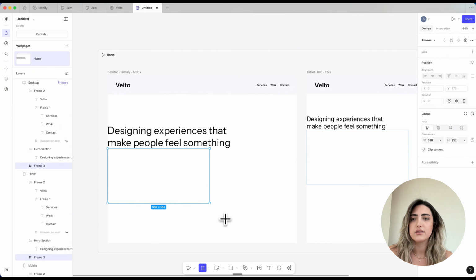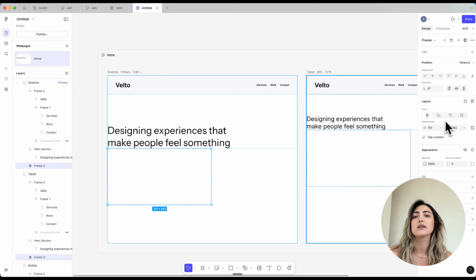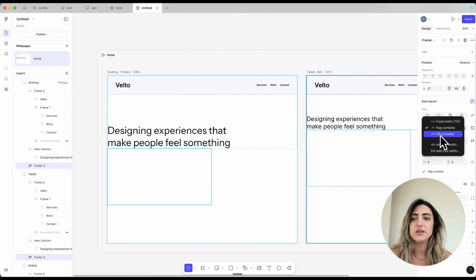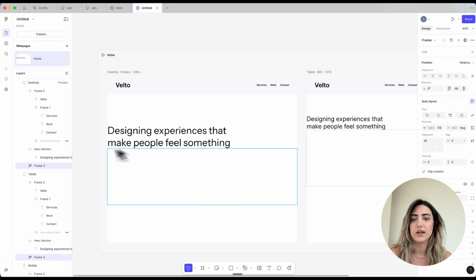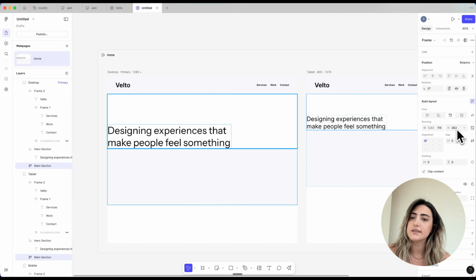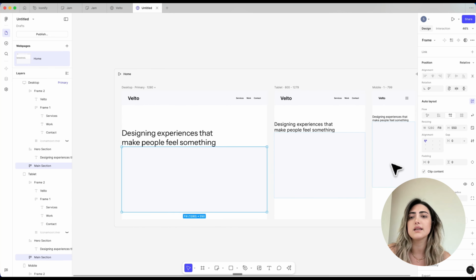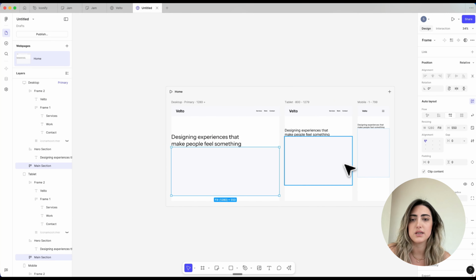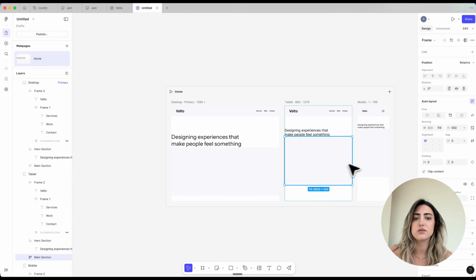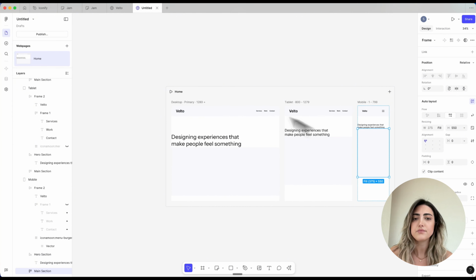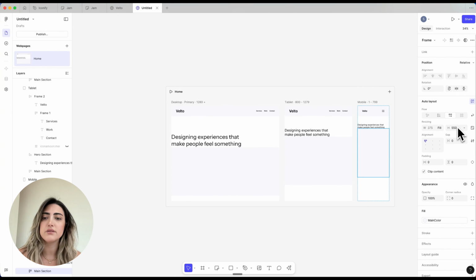For the main section, we're going to showcase the company's work using some images. So let's create a new frame and name it main section. For this section, we want our frame to have a fixed height in all three sizes. So I set the desktop height to 550 pixels, and since that works fine for tablet too, I leave it the same there. But for mobile, I reduced the height to 300 pixels so it feels more balanced.